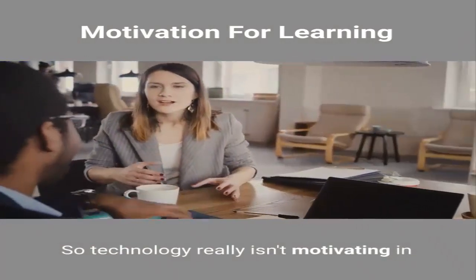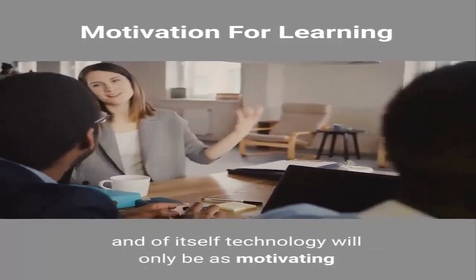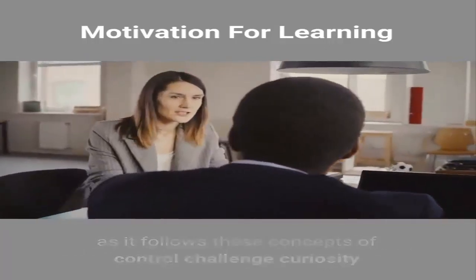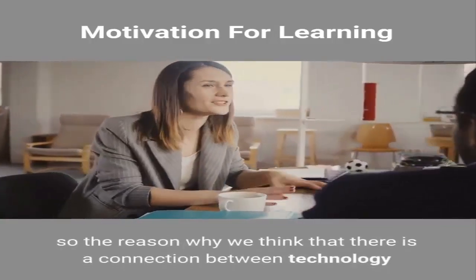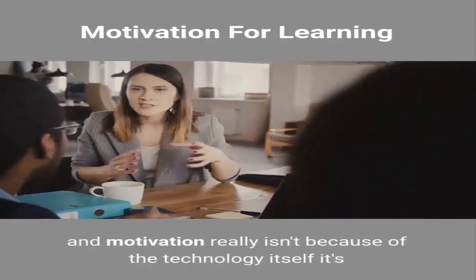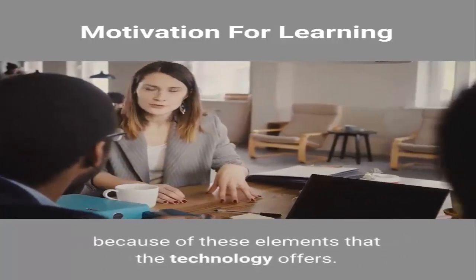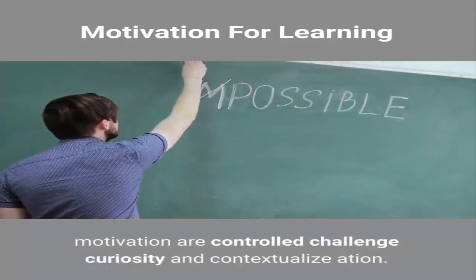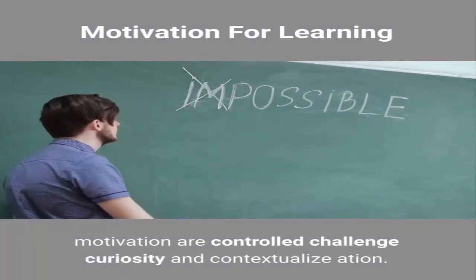So technology really isn't motivating in and of itself. Technology will only be as motivating as it follows these concepts of control, challenge, curiosity, and contextualization. So the reason why we think that there is a connection between technology and motivation really isn't because of the technology itself. It's because of these elements that the technology offers. And again, those elements of intrinsic motivation are control, challenge, curiosity, and contextualization.